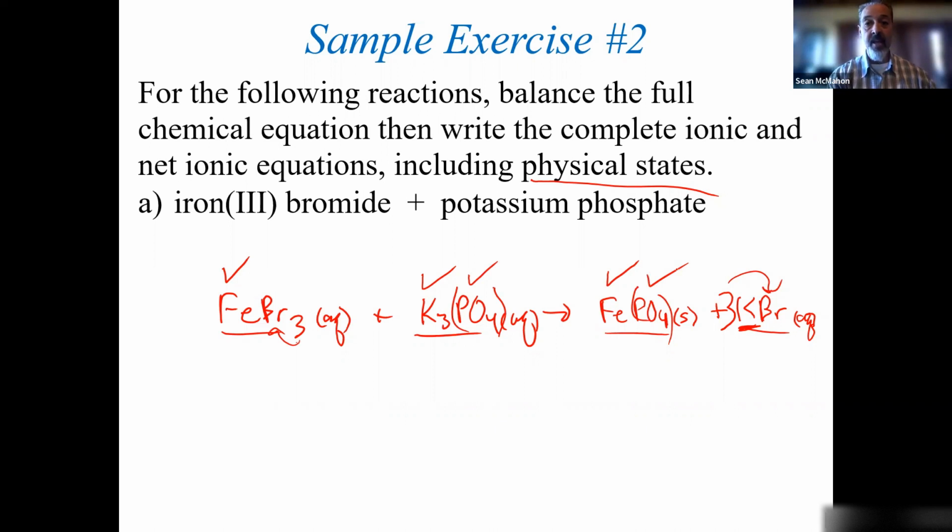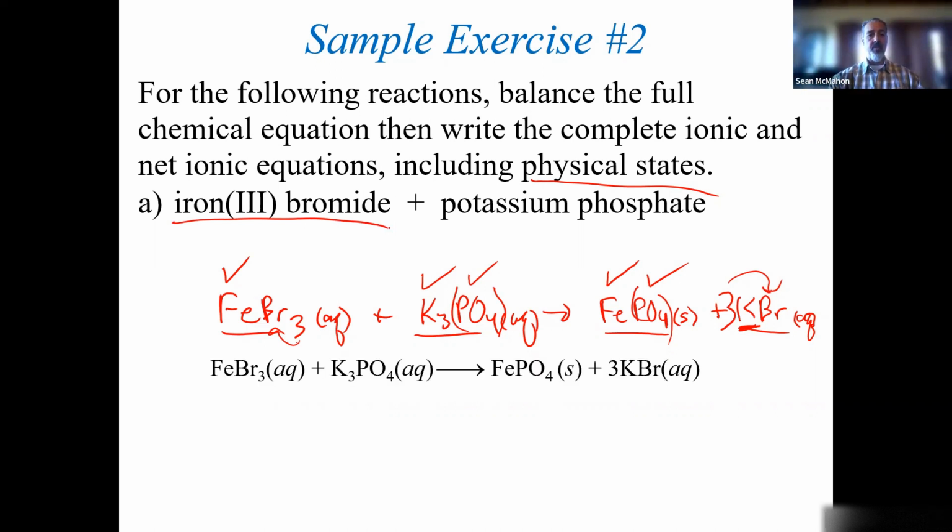So that is what we did in chapter 7, right? In the 5 basic types of reactions. But now we're also incorporating the nomenclature and tying it into our solubility rules. So this is a lot of review. And there's the equation, okay? But this is my molecular equation, right? This is the chemical equation. I want you to also do the complete ionic and the net ionic. So wherever the ionic solid says aqueous, I'm going to separate it into its respective ions. Solids, liquids, and gases, I do not separate.